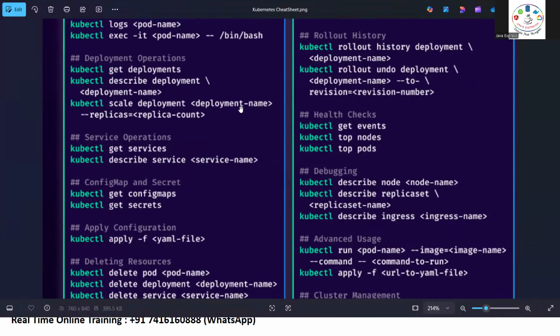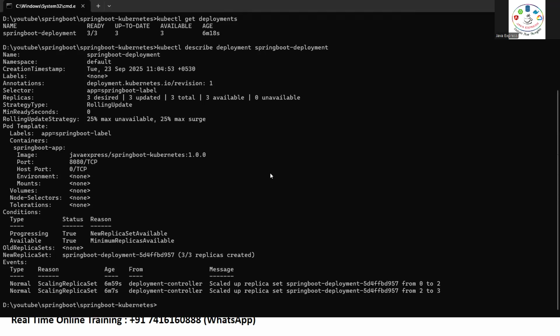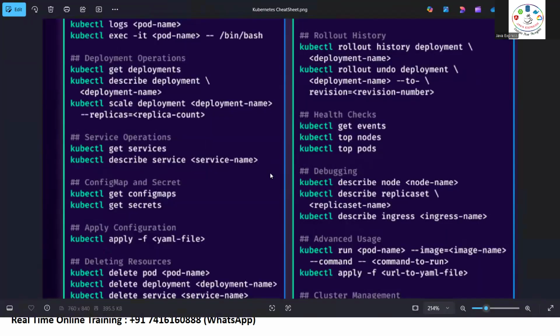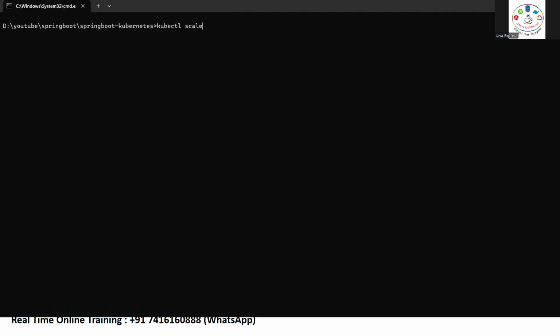Now you can scale replica sets also using a command. Have a look here. kubectl scale deployment. What is the deployment? spring-boot-deployment. What is the replica count? replicas equals 5.